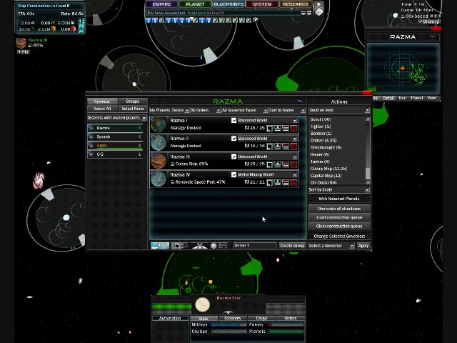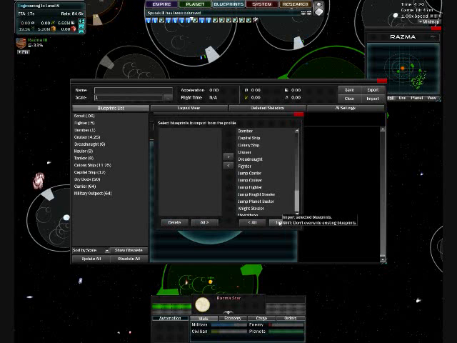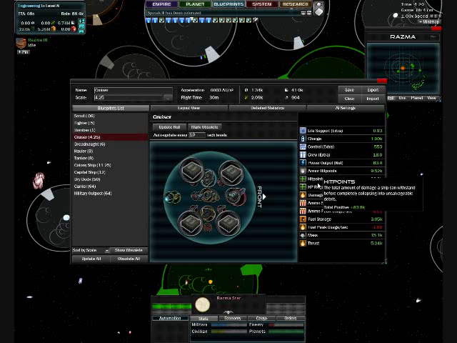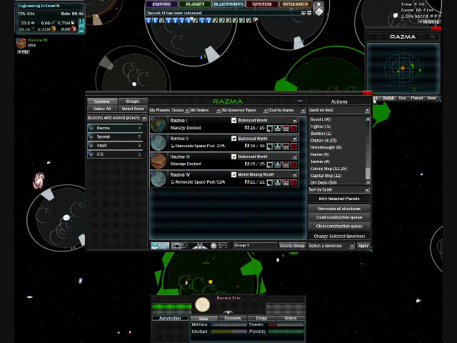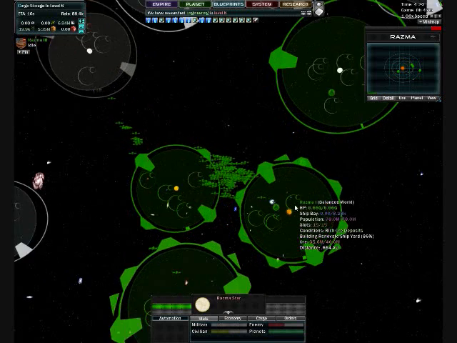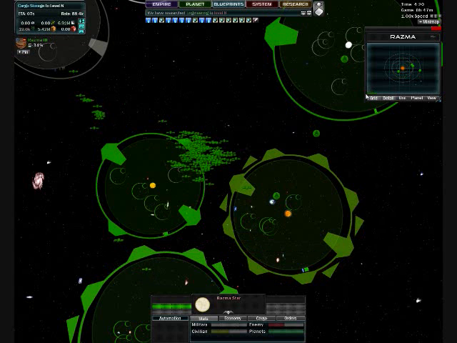And okay, that's enough colony ships. But what I am going to do, see if I can import any new cruiser designs. Guess not. So we've got a cruiser here with 83.8k hit points, and that's pretty much what those remnants have. So get this planet, set it on repeat, start pumping out cruisers.